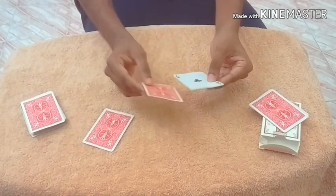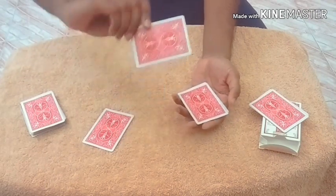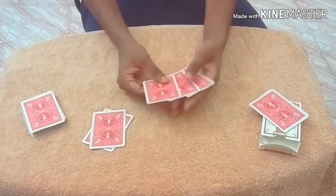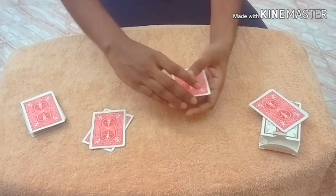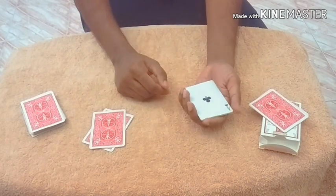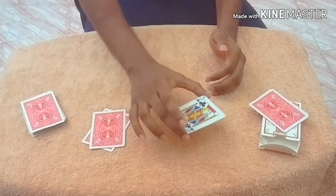Now you put this card on the bottom and flip the whole packet over. Turn the two cards as one, the jack and the ace, turn it over, and put the card right here. I have three cards, but they think only two cards. Then you peel the top card and turn this card over, the ace, and you put it on top. Then you do this change, which is, as you wave your hand, you simply pivot it.